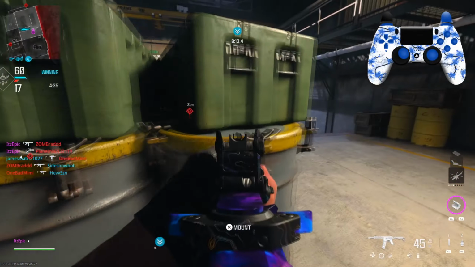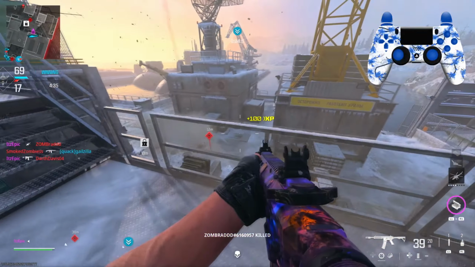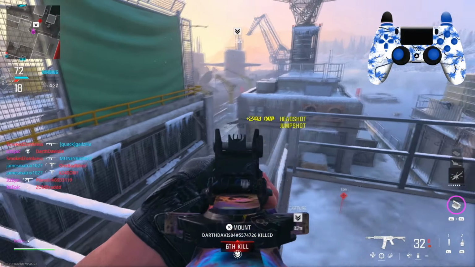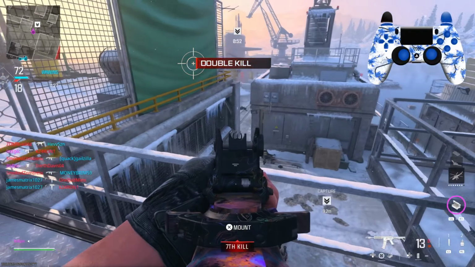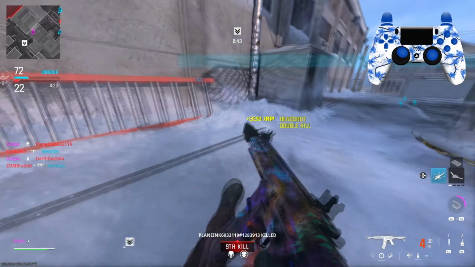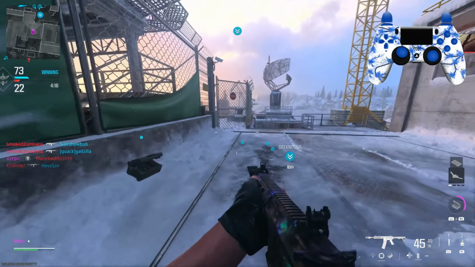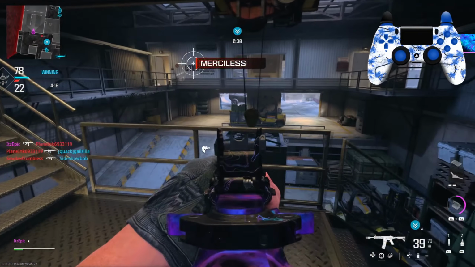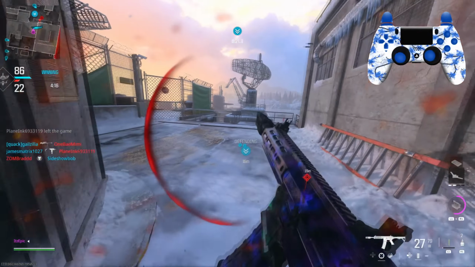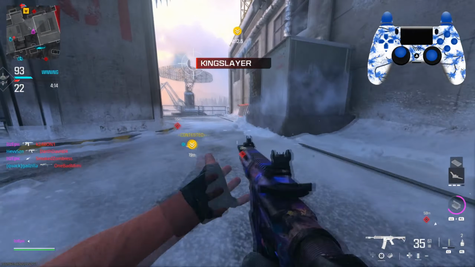I'm reloading. Reload. Here we go, starting to do a little bit of damage now. Got you. Oh, I don't know why my... Oh, it's because the guy was right underneath me. My helicopter started bugging and shooting me. Honestly, one of the most irritating things that can happen in this game.